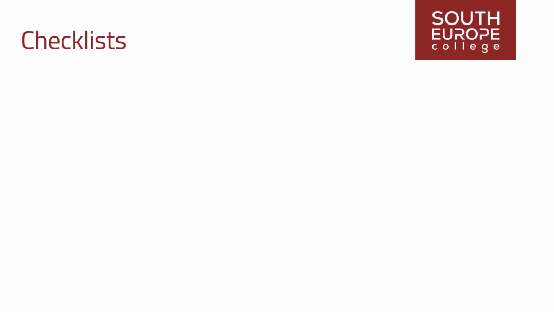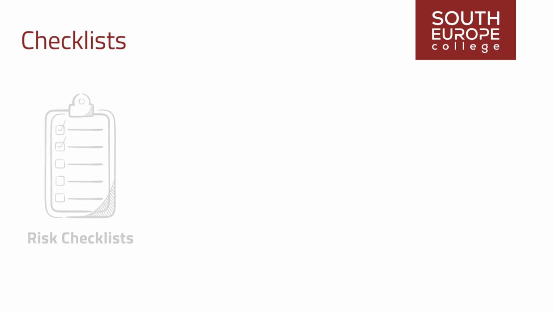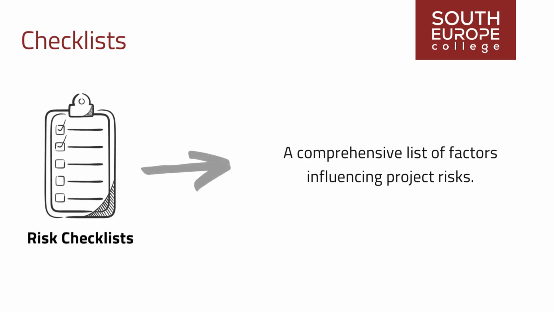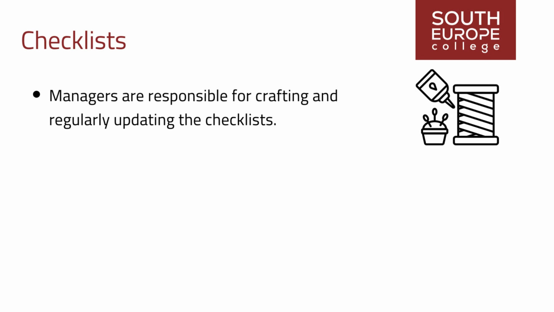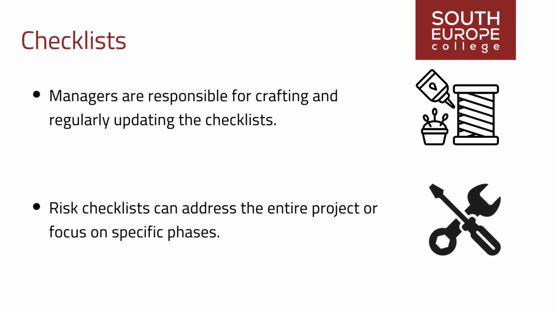The utilization of documentation from previous projects extends to the creation of risk checklists, a comprehensive list of factors that may influence project risks. Managers are responsible for crafting and regularly updating these checklists based on their experience. Risk checklists can address the entire project or focus on specific phases, work packages, or tasks.